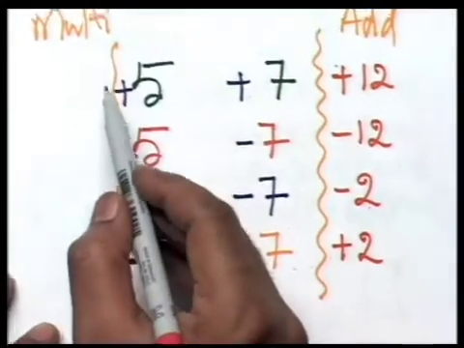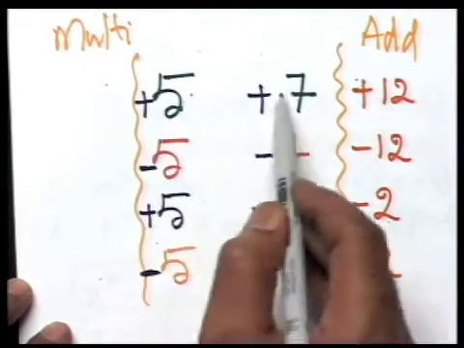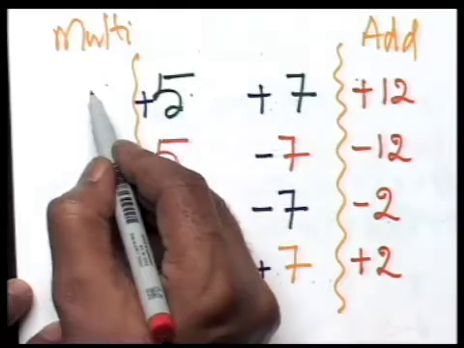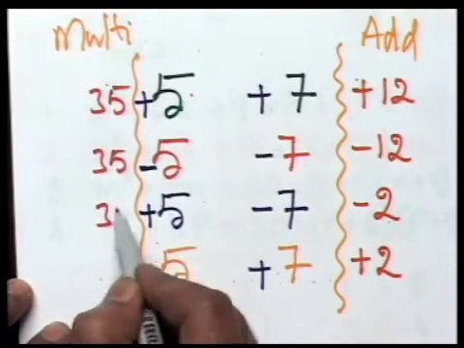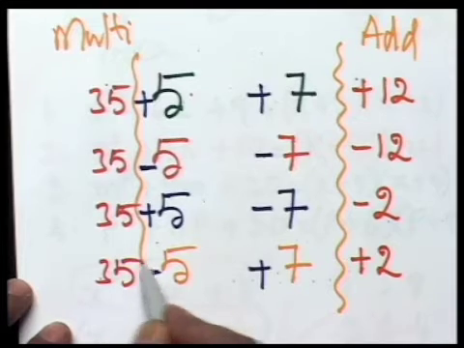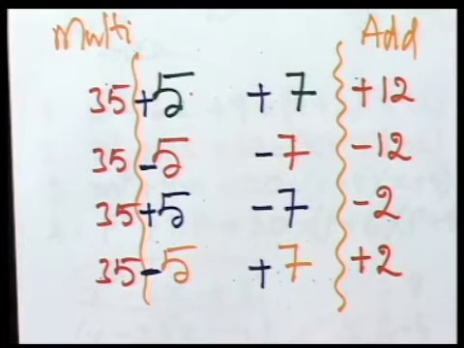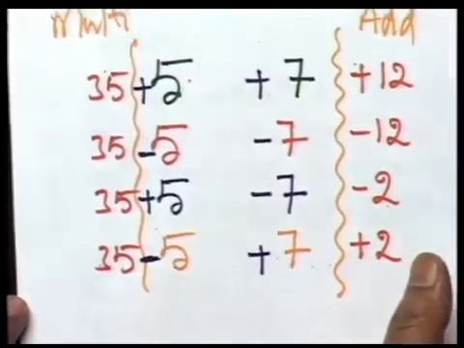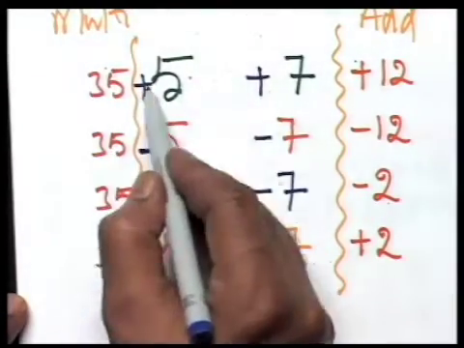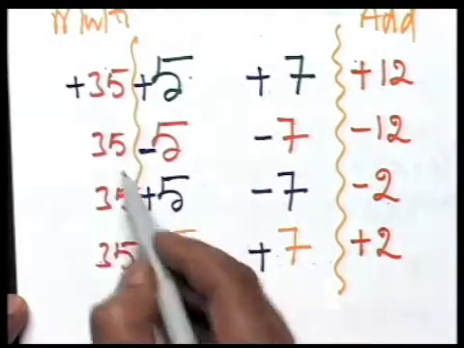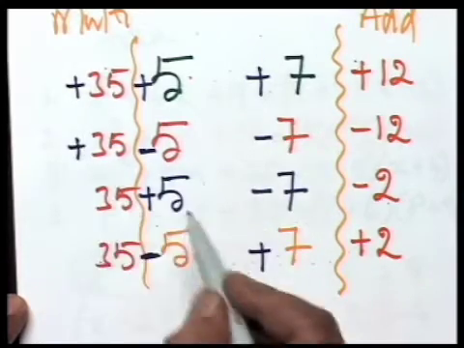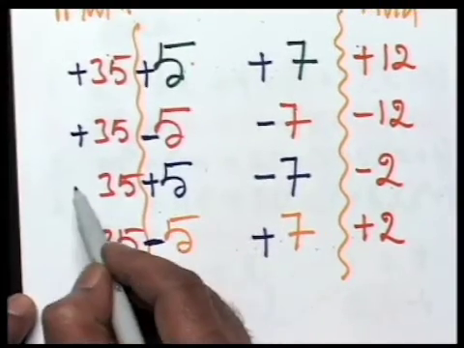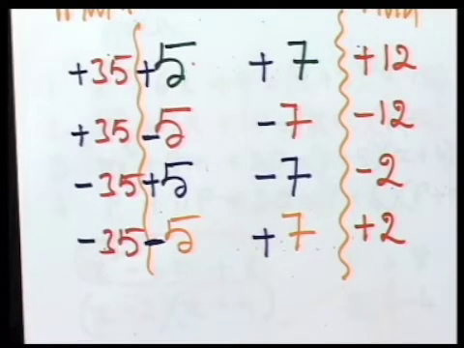Let's look at the multiplication part. The same numbers, if you multiply: 5 times 7 is 35, no doubt, and 5 times 7 is 35, 5 times 7 is 35, and the last one is also 35. Now I'm looking at the signs. That's a very important factor, please. 35 is the same in all cases. The first one, both are plus signs, so you get a plus. The second one, both minus, so minus times minus will be a plus. And in the last 2 cases, please watch, you get a negative 35.